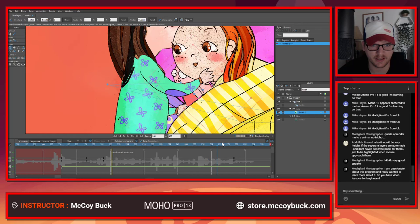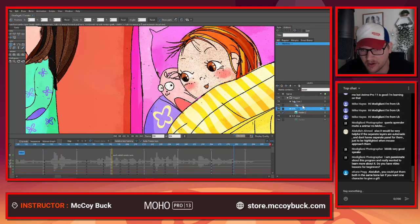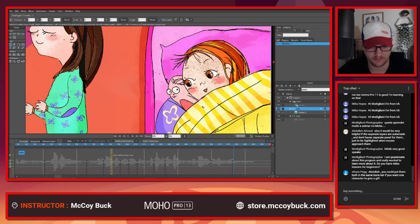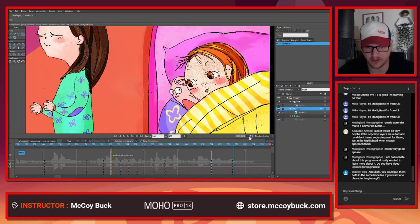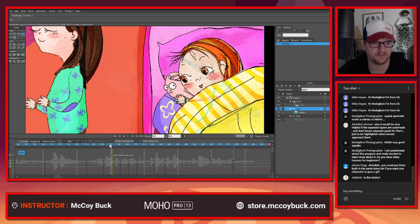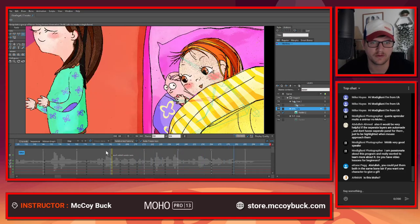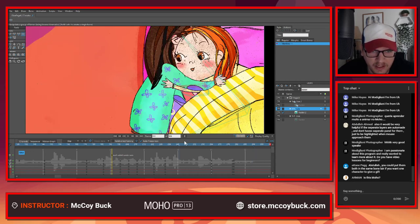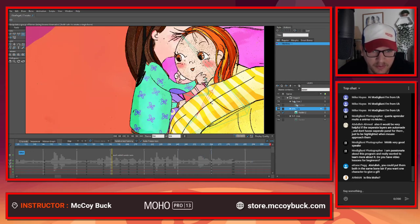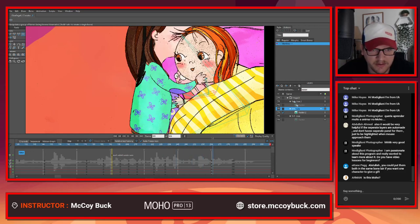So she goes down to lay down, and I'm going to move her arm over the rabbit. Oh, I have to turn the bones on. Okay, and then I just have to make sure that her arm, let's see what's going on. So this is where they're pulling away.